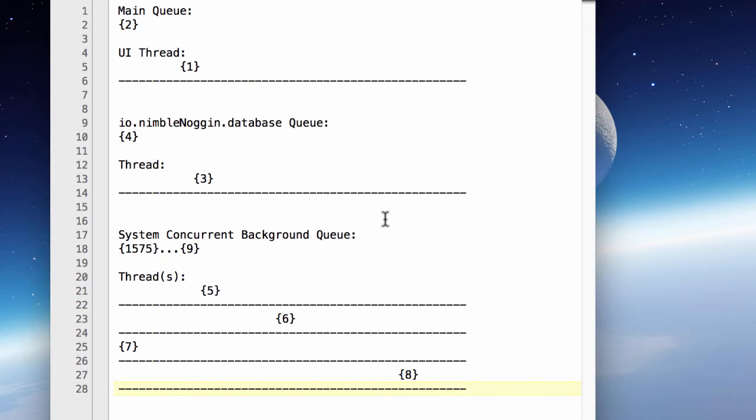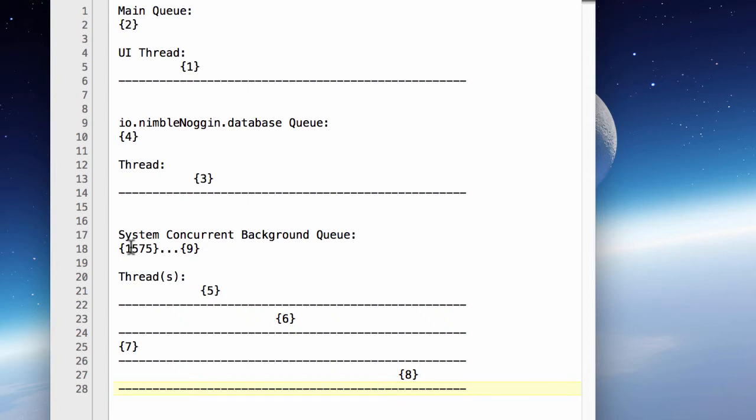So by accessing the shared system concurrent background queue, I still dump work into it, but let's just use this as an illustration. There are 4 threads that pull work from this one queue. This suddenly allows me to quadruple the amount of work and the amount of throughput for performing this task.